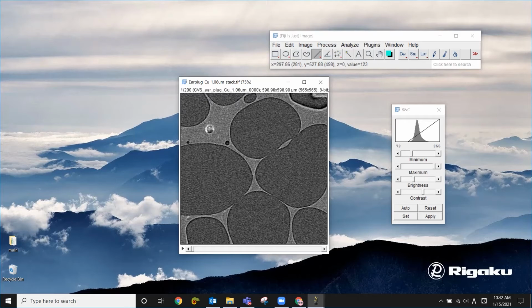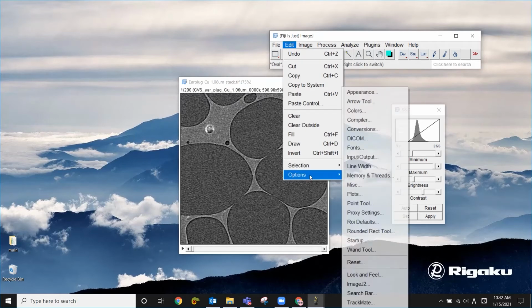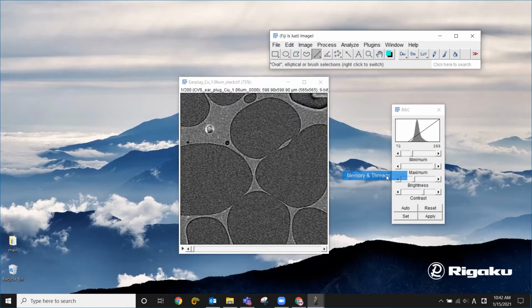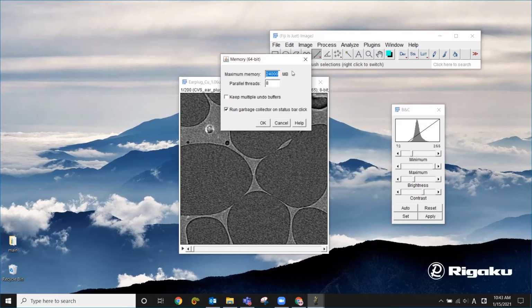But when you have a 3D image like this stack, the file size can be a little bit big. And one of the things you might want to check before you start dealing with 3D images is to go to Edit, Options, and Memory and Threads. This is where you can change the amount of memory that's allocated to ImageJ.